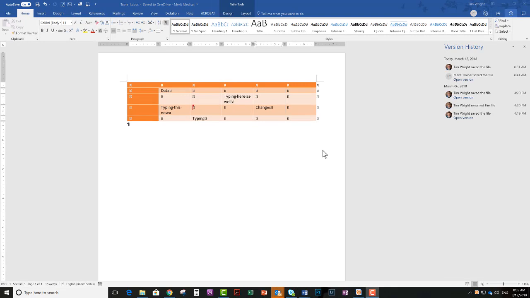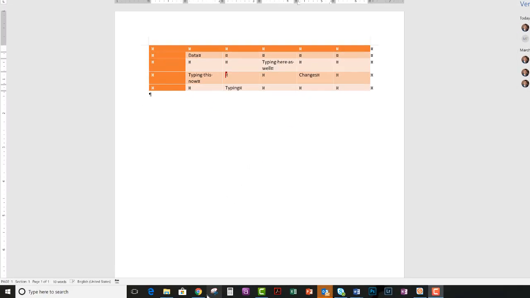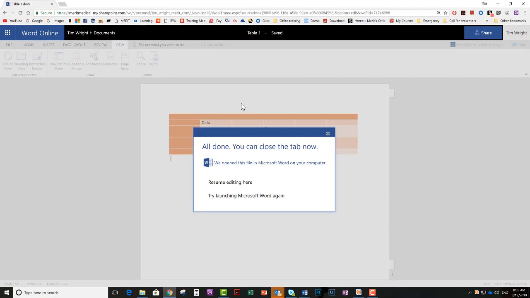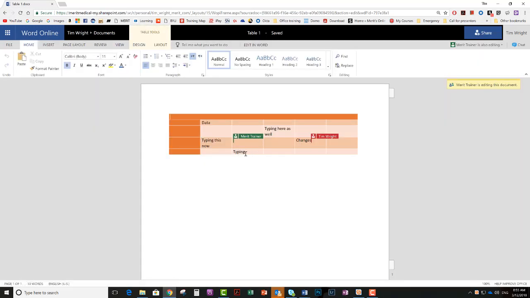And you can see right here where it says open version, open version. So now just to finish off this little section about sharing and co-authoring, let's go back to the online version just to show you what that's like. If we come back down, you'll see I still have this web page active. If I click on that, it takes me back to where we were. This page is still active. It's been waiting for us because we switched to the Word version. Word Online is still waiting, and it says, for instance, resume editing here. The very last changes I made are waiting for me right here. So we can see everything really does stay in sync really quite well.